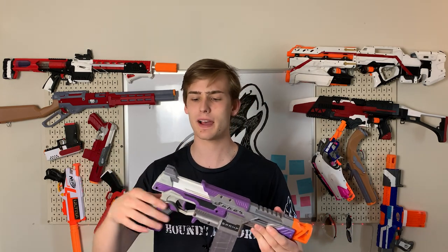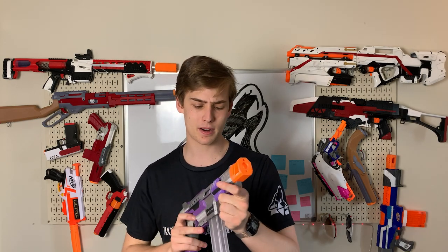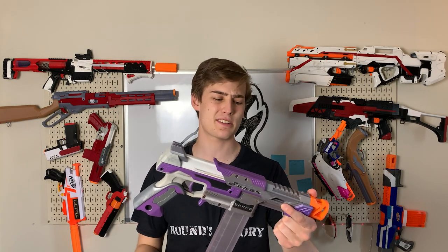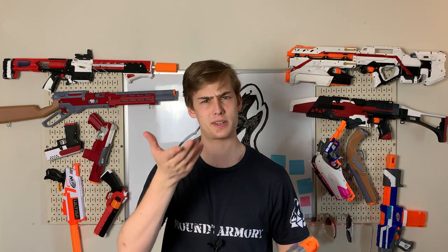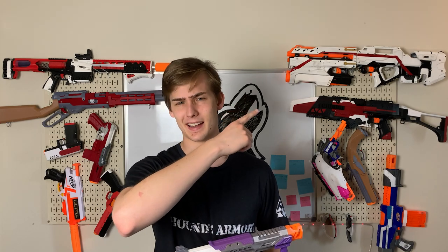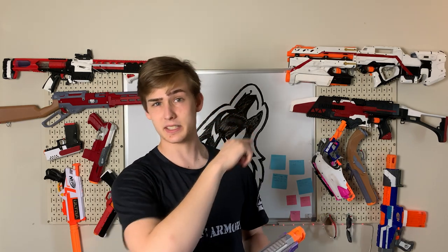It has the stock Falcon Fire spring in here with the spring spacer that's just in the SPAMP file kit. I might have put a wrap of e-tape or two around the plunger just to increase the seal a little bit, but not too much. It's getting about 100 FPS on average, which is plenty for HVZs and most wars, and especially for the LARPs like Nuke Lanta, which Arison writes a story for. If you haven't seen my video about that awesome weekend I went down and went crazy in the wasteland, I'll put a link — enjoy it.